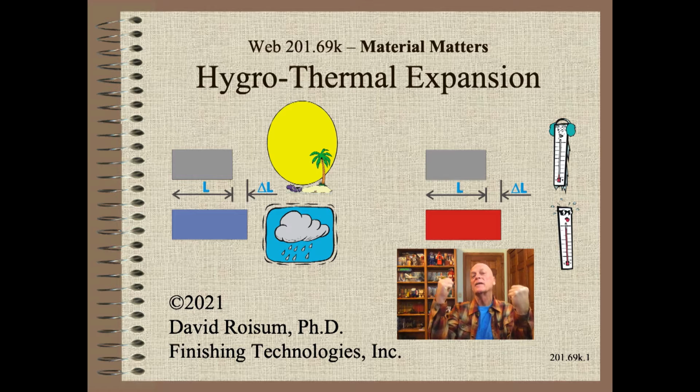I am super excited to continue our Material Matters mini-series with a discussion of hygrothermal expansion. What is that, you say? It is the changes in dimension caused by changes in temperature or humidity. Who cares, you say? Lots of people should. Let me explain why you should too in the next few slides.